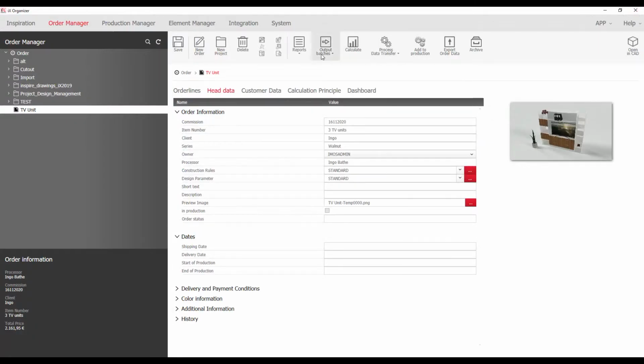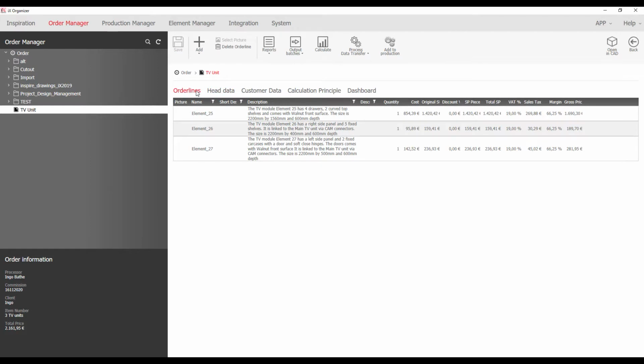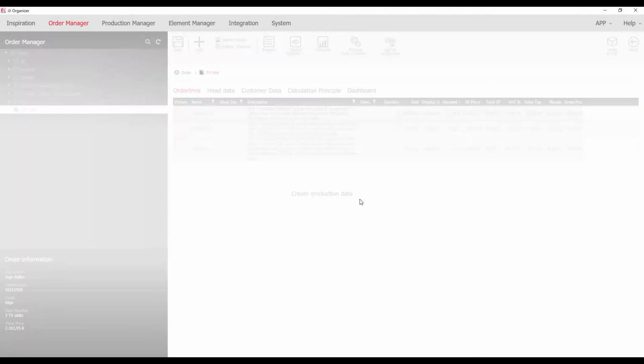This can be shared now with a customer and then we are ready for production. If the customer sends us the order, we can add this information to the production and automatically Imos will generate all the production data and share it with our production facilities. And we are ready for the production now.